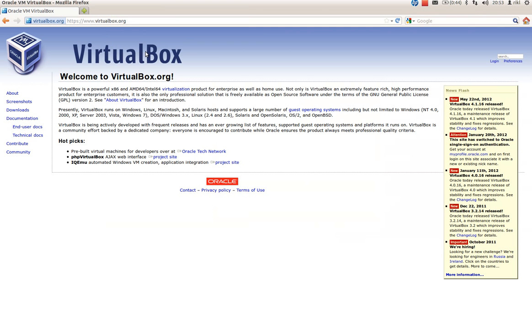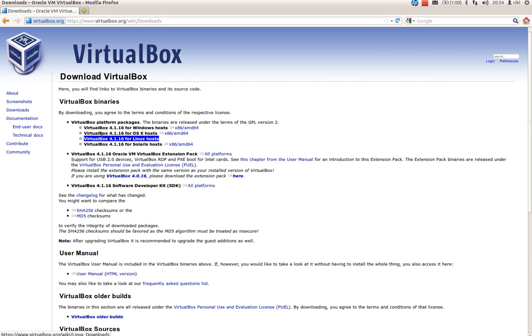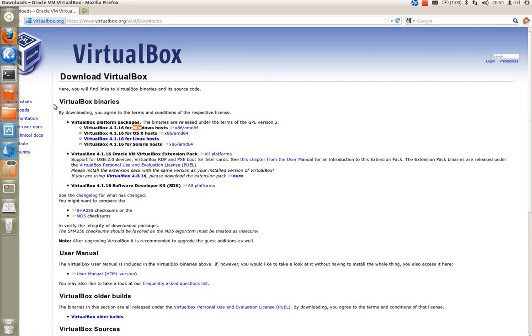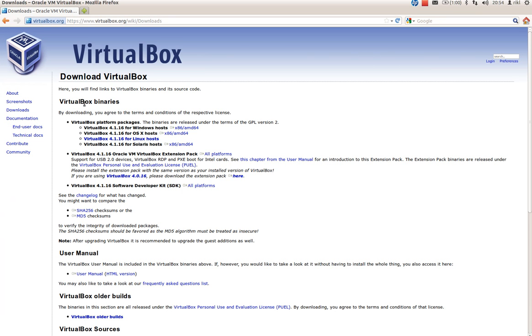Otherwise, if you're new to VirtualBox, you can download it from the site www.virtualbox.org, and there's this download section here, and you can choose your needed version. There are sources for OS X, Windows, and also Linux. And if you would like to use VirtualBox in Linux, just go to your Ubuntu Software Center if you're running Ubuntu, and you can install it right away from there.